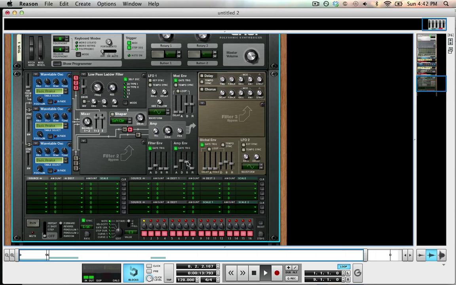I generally bring up the amp sustain, so as long as I'm holding the notes down, the notes will still be playing, even though most of the frequencies are cut off by the filter envelope. It doesn't really matter, it's just a personal preference. You can explore with turning on chorus, messing around with that. The delay I usually have on tempo synced 3/16, but again, this is all just for my own personal preference. The only thing that really matters to get this effect is this filter envelope and filter combo, these values.